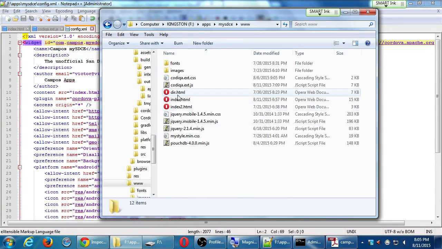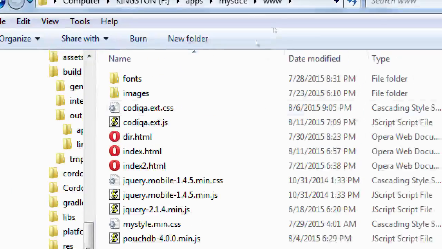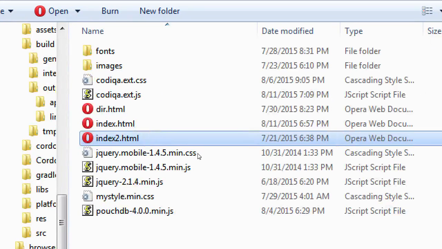Also, if we go back to the www folder, we don't need that index 2 anymore, do we? So maybe do this as well. Check, do we have files here that are just hanging around taking up space? We had index 2 at the beginning of this month because we needed that code, or did we do it last month? We needed that code as our template for when we took our project from month 1 and upgraded it to an Android project. So I've got it backed up elsewhere, so I'm going to delete index 2.